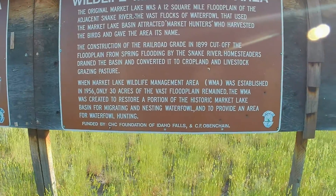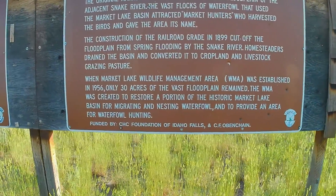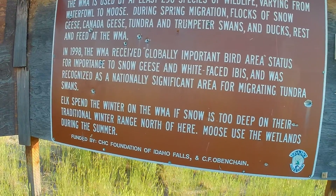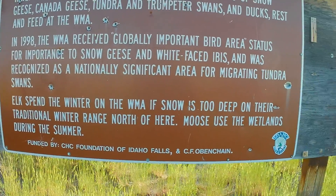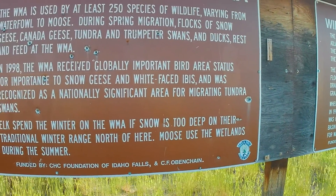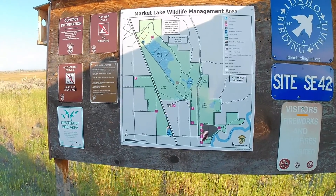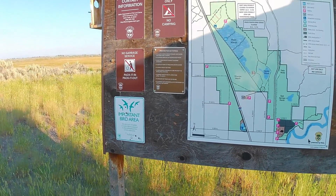The kiosk also shows that this was founded in 1956 with 30 acres originally purchased, and built up from there. It lists 250 species that come through here — everything from elk to trumpeter swans. All these waterfowl in transition going to their summer grounds up north stop here, fatten up, and then head on their journey, and they do that heading south too. It's pretty cool that somebody was farsighted enough to do this.